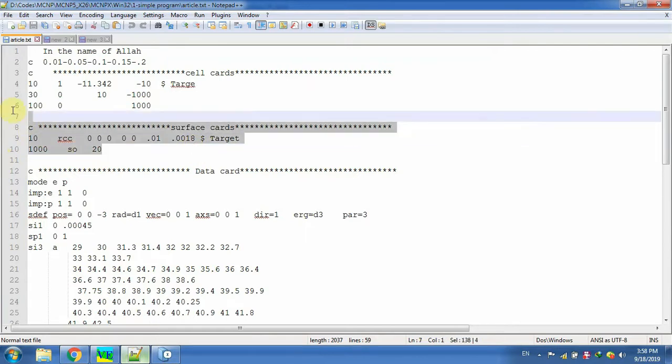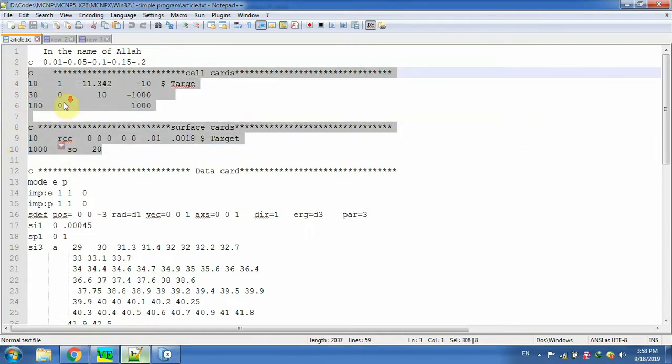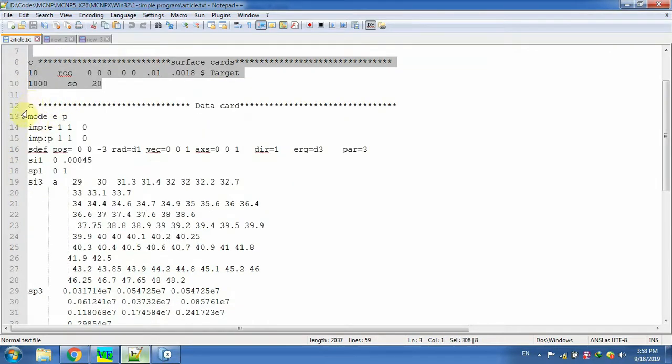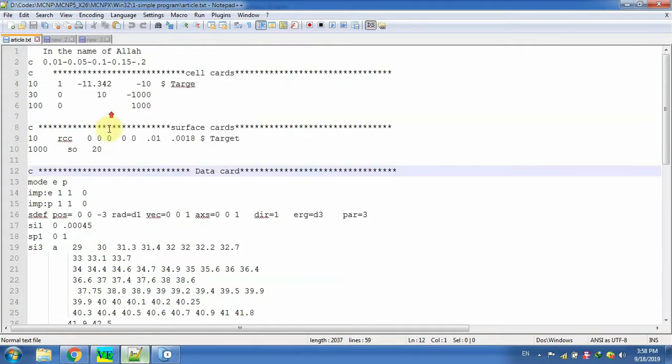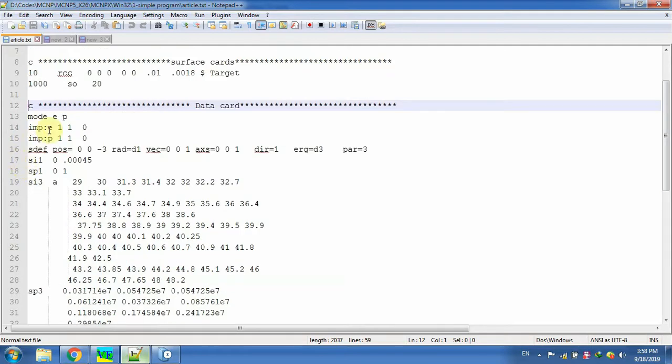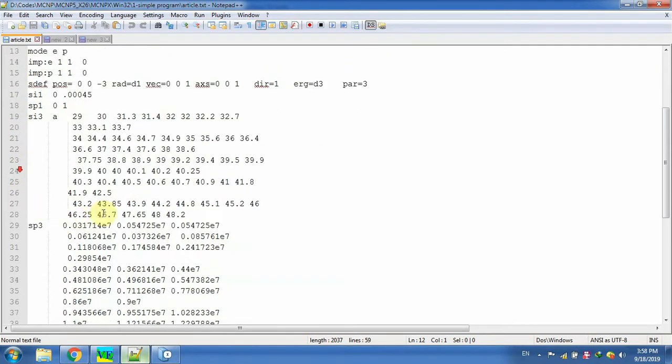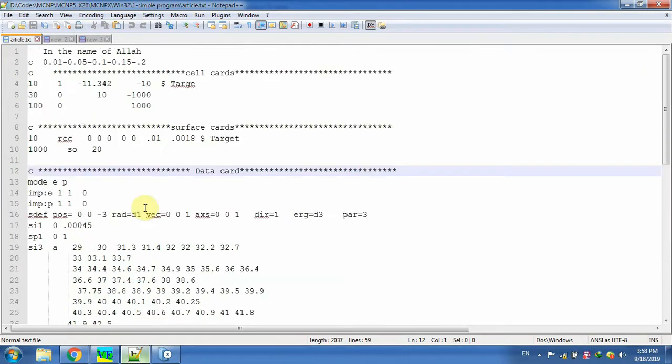The geometry is modeled by these two parts, and the third part, the data card, is what we need, what we want to compute, what we want to model.